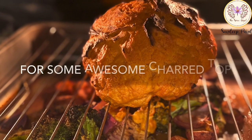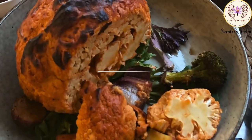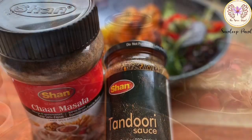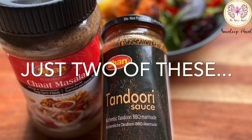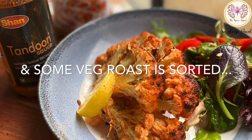For that incredible char, make sure you grill it for another 5 minutes at the end. Carve it and serve the cauliflower with the roast vegetables. With just Shan Tandoori Sauce and chaat masala, a vegetarian roast dinner is sorted.